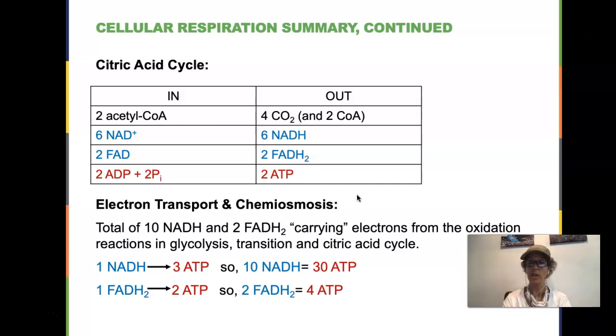We take it through this stepwise process to extract as much cellular energy as possible in that form of ATP. Remember that the free energy change between the reactants and the products doesn't change no matter how we get there. So we could combust glucose with oxygen and we would get the same amount of energy. It just wouldn't be in the form of ATP energy. It would be as heat and light and possibly sound. Going through all of these stages means that rather than losing energy in the form of heat or light or sound, we can reserve that energy in the form of a cellular chemical energy that is useful to a cell. And that is aerobic cellular respiration.